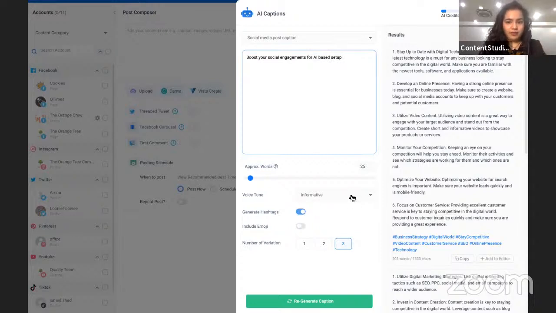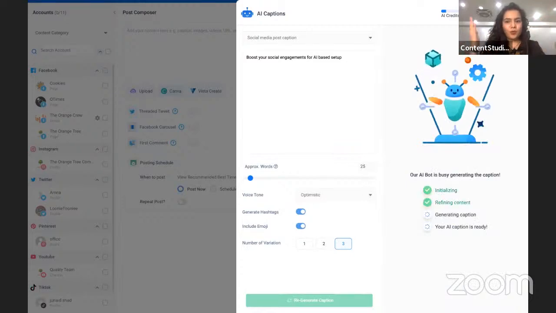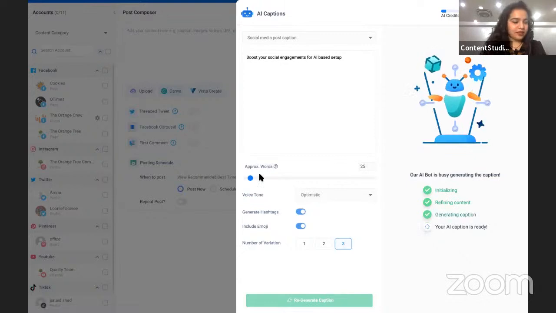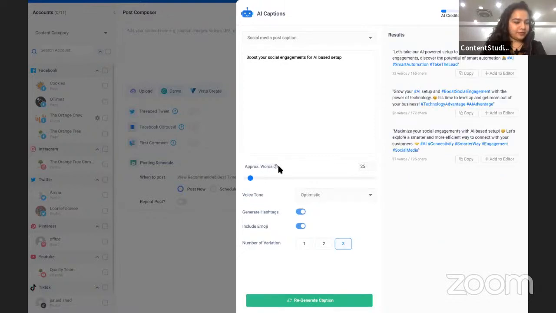I want something, let's say, optimistic. I'm going to include emojis. Boom. Generating caption. Let's see what it gives. So there we go. Let's take AI-powered setup to the next level with more social engagements, discover the potential of smart automation, and then it gives you hashtags, relevant hashtags to your content.